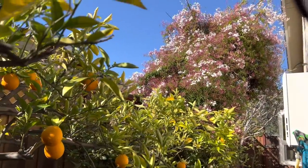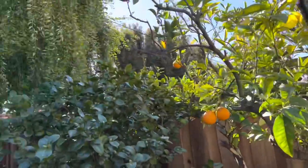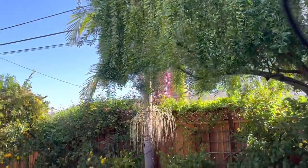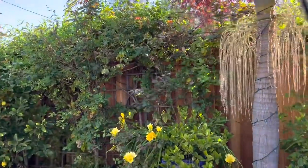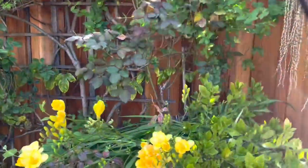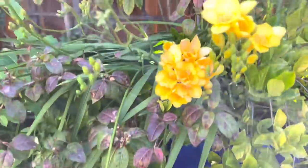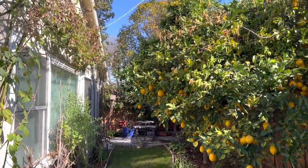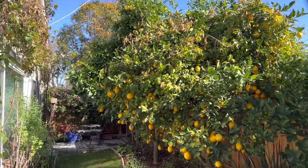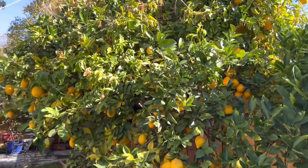Oh, look at the jasmine flower. Wow. And the yellow flower. Oh, my backyard. This is so pretty. Wow. You have a beautiful, beautiful day. I love you. I really do.